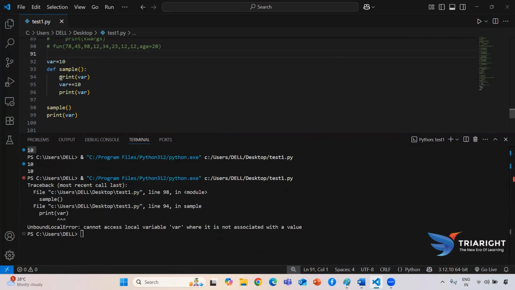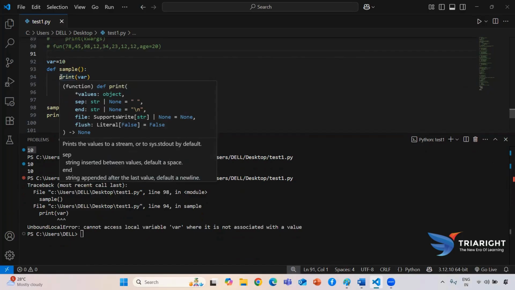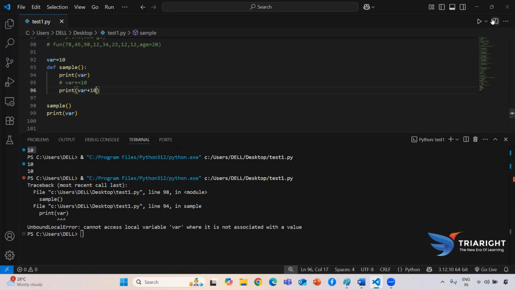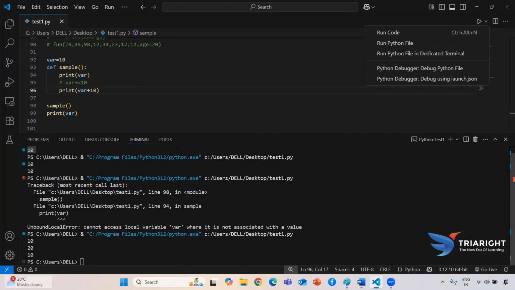Inside the function, whatever statement you write is treated as local space, so we cannot update it. But if I just perform an operation on it, like adding 10, it is possible and gives me the output as 20.